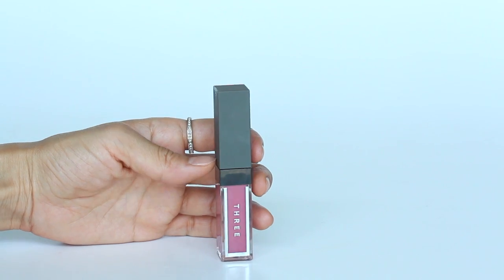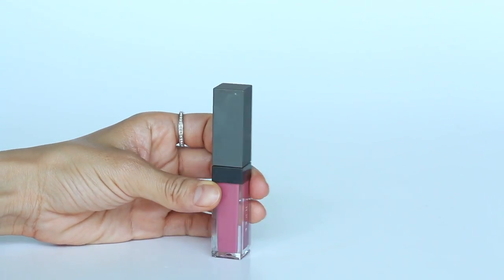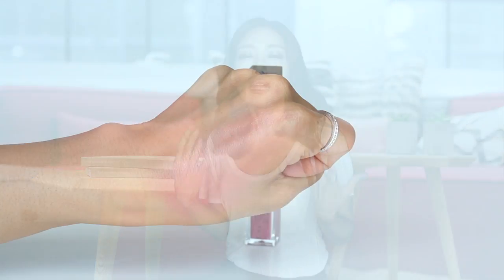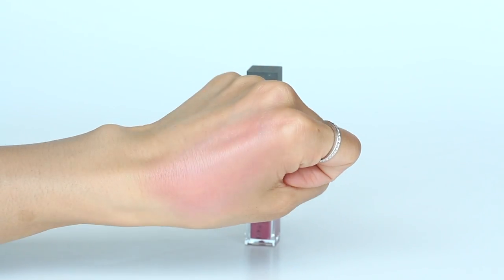This is called Epic Mini Dash and it's a cheek color that comes in a whipped, mousse-like formulation. It feels really nice on the cheek — the finish is slightly powdery but still moisturizing, so it gives a powder-like finish without drying out your cheek area. This is really good for winter, but because it's super pigmented and long-lasting I'm really liking it right now and I think I'm gonna like this a lot in summer too.